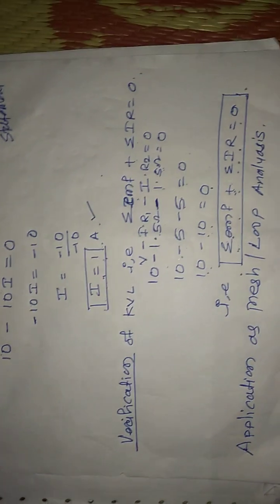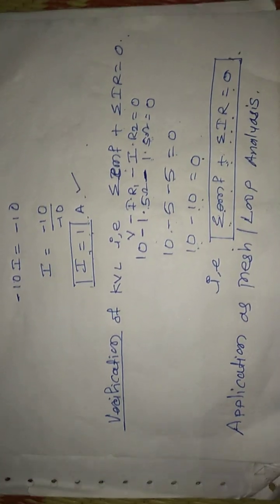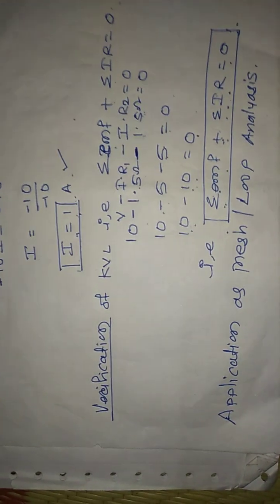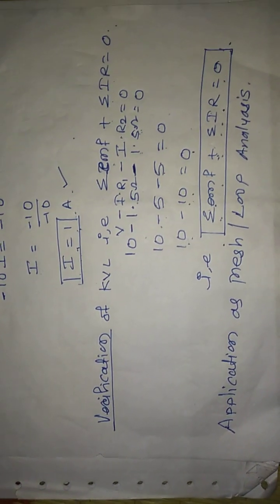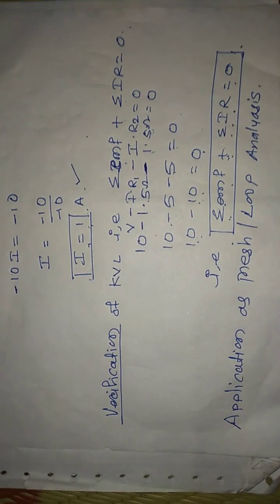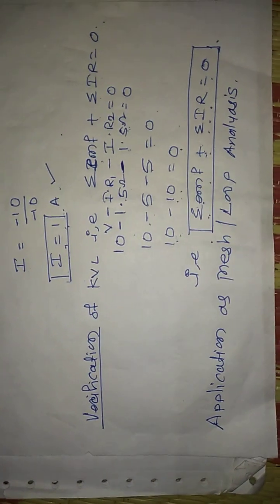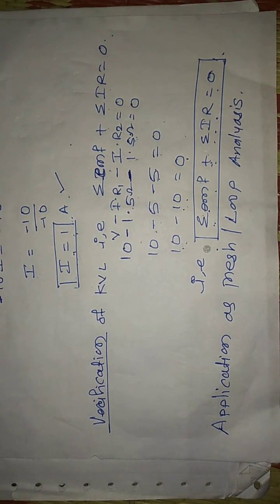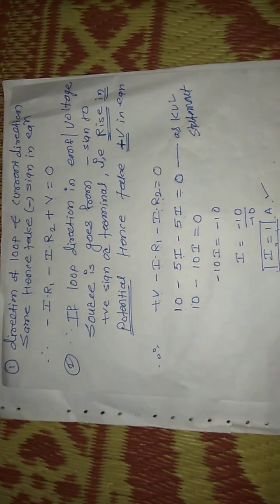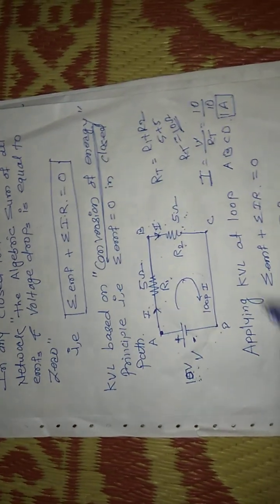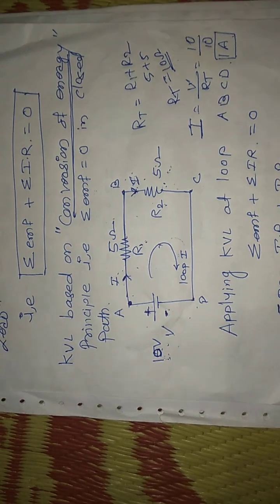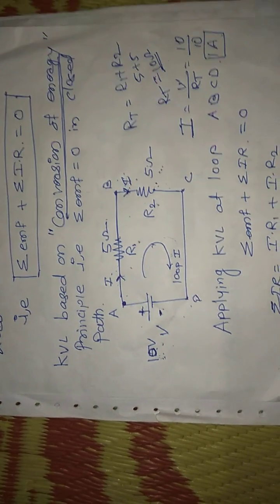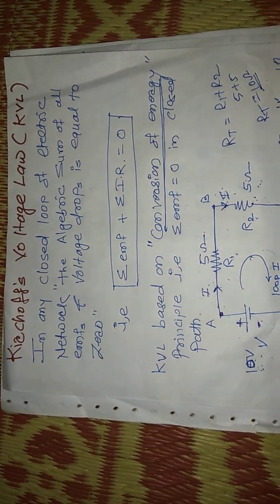Then how to use the particular Kirchhoff voltage law? We can solve problems with one or more than one loop: 1, 2, 3 loops, maximum 3 or 4 loops problems will be asked in the exam. So according to that we have to find out the different loop connections, and according to that we have to find out the different loop currents, and in this way we can solve a number of problems by using Kirchhoff voltage law.